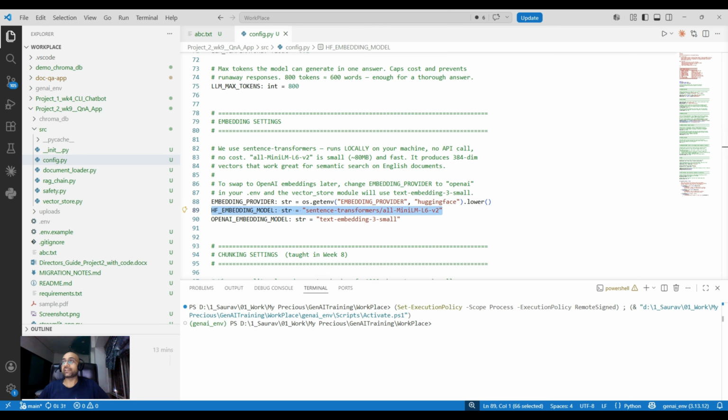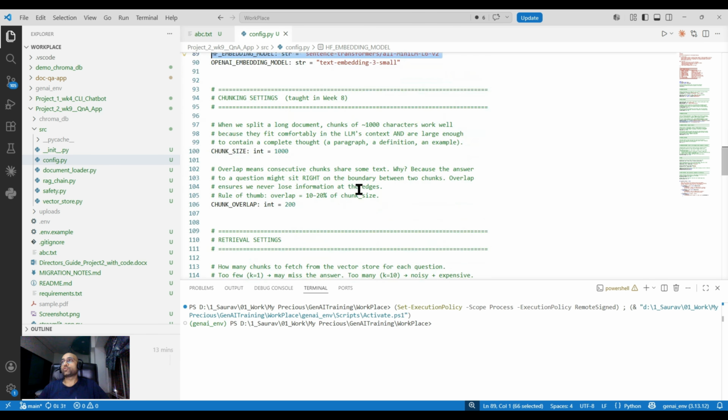Next is chunking settings. When we are going to create documents or chunks of text to retrieve, what should be the size? We are choosing a chunk size of 1000 and an overlap value of 200. That means 1000 characters will be stored in each chunk of text and 200 characters will overlap in each chunk.